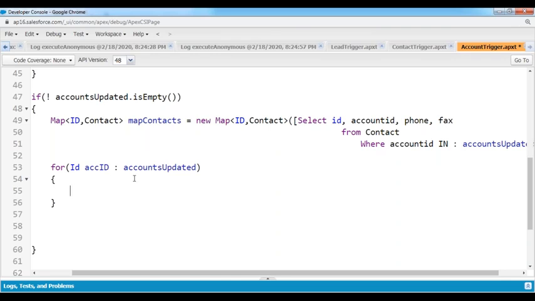Then what can we do in this case? How can we get the data from this one? Account record ID is available over here. I want to copy this information into my respective contact records. What can we do? Without using a for loop, can't we get this information?